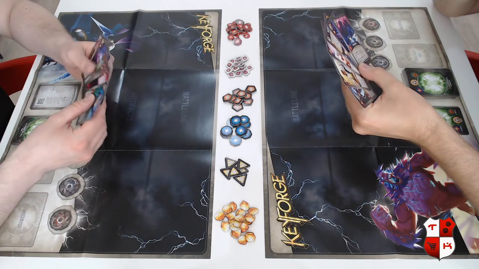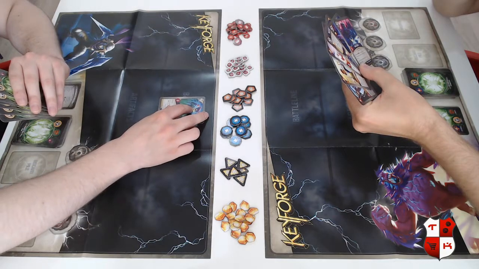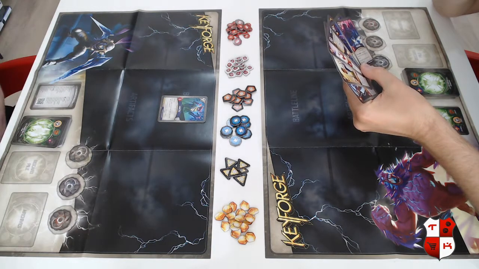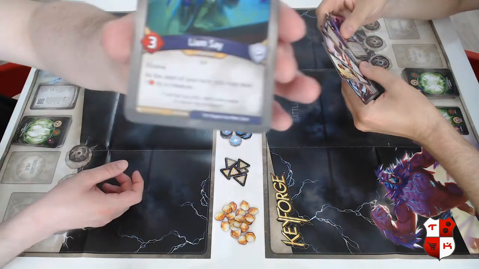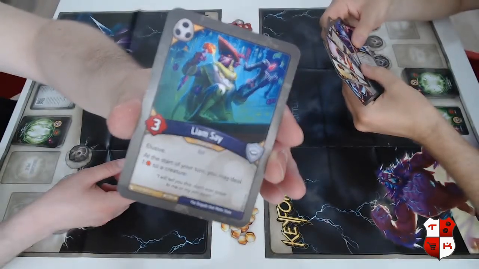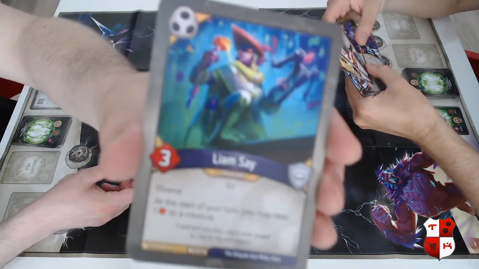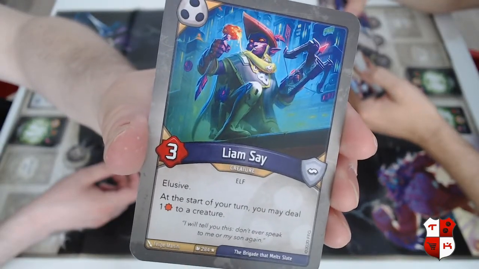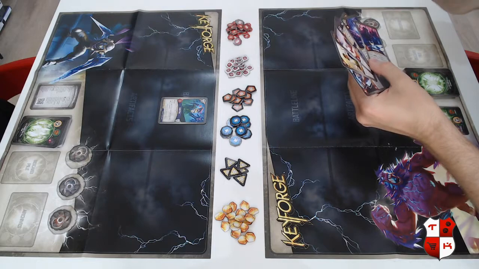So I'm going to activate the House of Shadows to play a creature. Liam Say, she has elusive, she has 3 power, and at the start of your turn, you may deal 1 damage to a creature. So let me show that up close for a moment. I believe this is one of the new cards. Yep. So elusive, at the start of your turn you may deal 1 damage to a creature. And that's my turn because I'm only allowed to play 1 card, so it's up to you.